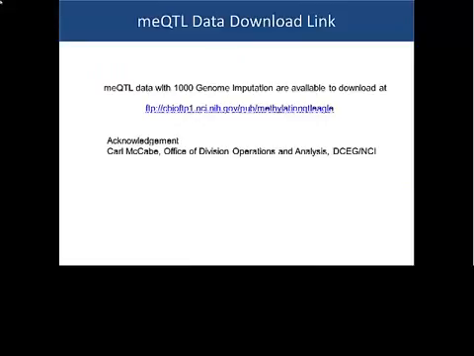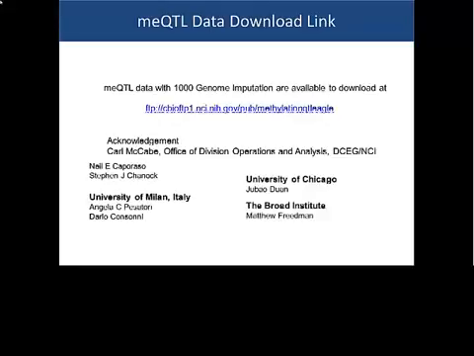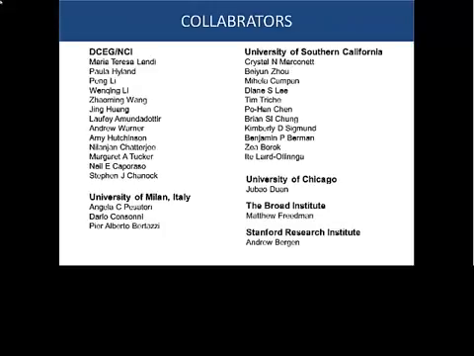Our methylation QTL data with the 1000 Genomes imputation are now available to download from this FTP server, with the help from Carl McCabe in our division. In fact, this study has been performed under extensive collaboration with many collaborators from DCEG, University of Milan, University of Southern California, University of Chicago, and the Broad Institute.